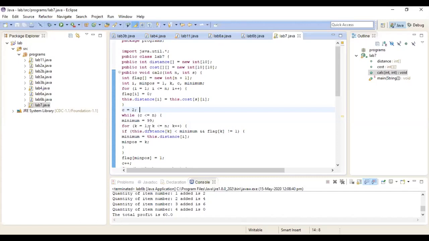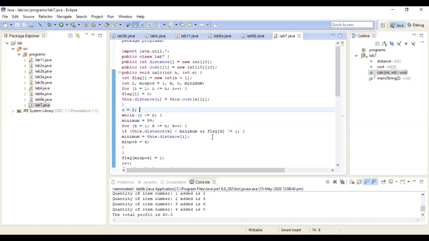So for k equal to 1 to n, what do I have to do? I have to check if distance of k is less than minimum. That is, whatever distance I am trying to find, if it is less than infinity, we will later on update minimum also. If this condition is satisfied, that is, the present distance is less than the minimum and flag of k is not set to 1. See, initially flag is 0. Okay, if I don't consider the distance, then I initialize the flag to 1. So to indicate whether the particular vertex is already visited or not, to mark if it is visited or not, I use the flag.